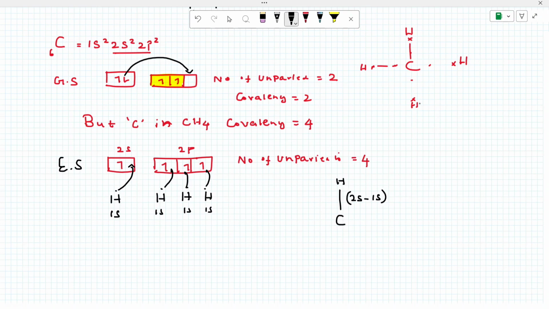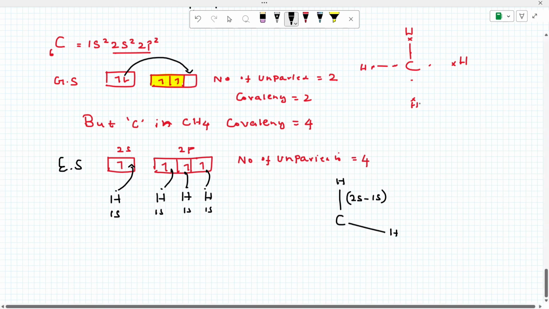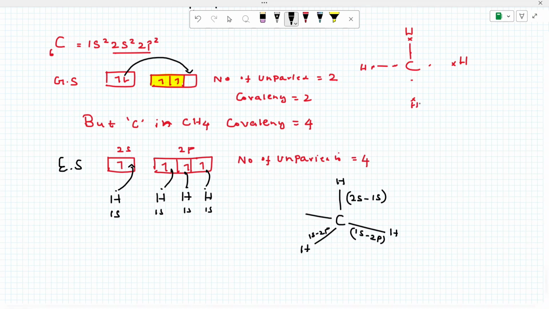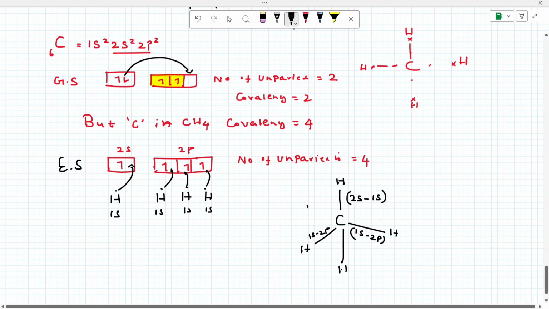அப்ப இது first bond என்னது? This one bond is 2s and 1s. இந்த bond என்னது? இந்த hydrogen bond, this is 1s of hydrogen, 2p of carbon. அப்ப this is 1s 2p overlap. Yes or no? Third hydrogen அதே மாதிரி தான். இந்த hydrogen அதே தானே? அது 1s 2p overlap. இந்த fourth hydrogen அதே மாதிரி தான். This is 1s, fourth hydrogen. You can try this. This also 1s and 2p.